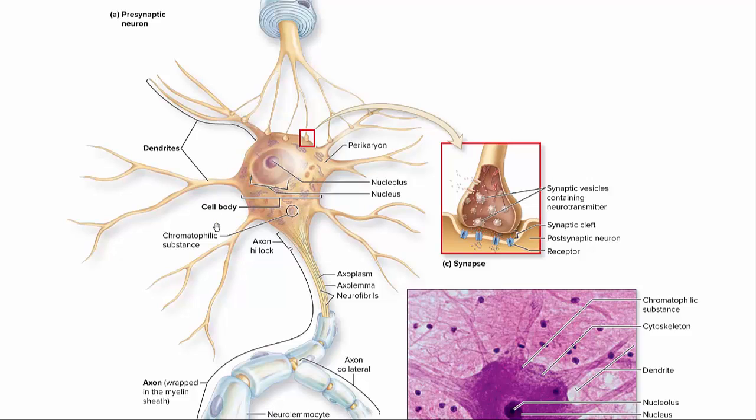One thing that neurons lack are centrioles. If you remember centrioles, the role of centrioles is cell division. Because neurons lack those particular organelles, they're not able to undergo cell division, which means they cannot replicate. When you damage these cells, they do not regenerate.